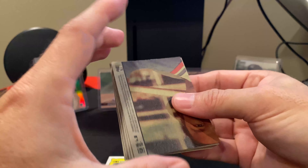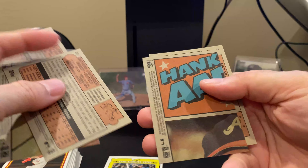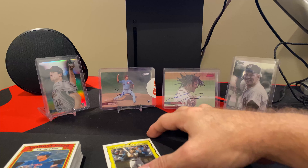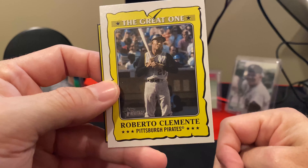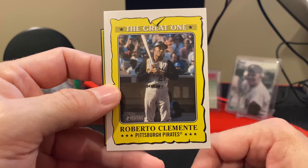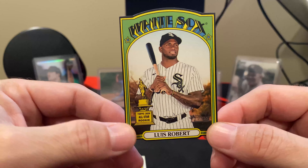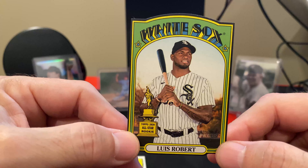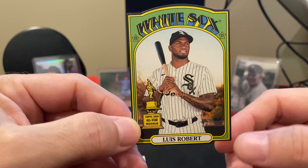Take a look. So we got a puzzle piece, another puzzle piece, another puzzle piece — all for Hank Aaron, it looks like. But everything else is base. So that's it for this one. Like I said, pulled a couple of really cool cards. Obviously, anytime you pull a Roberto Clemente, that's a great rip right there. And then this being that Target exclusive — the '72 die-cut of Lou Bob — who's definitely a great, great up-and-coming star. Obviously he's not a rookie this year; last year was his rookie season. But good card nonetheless.